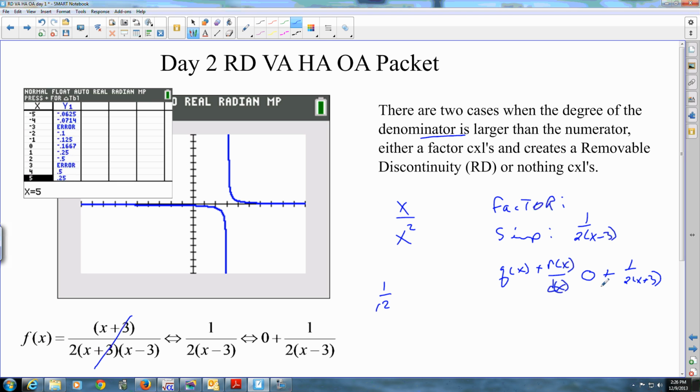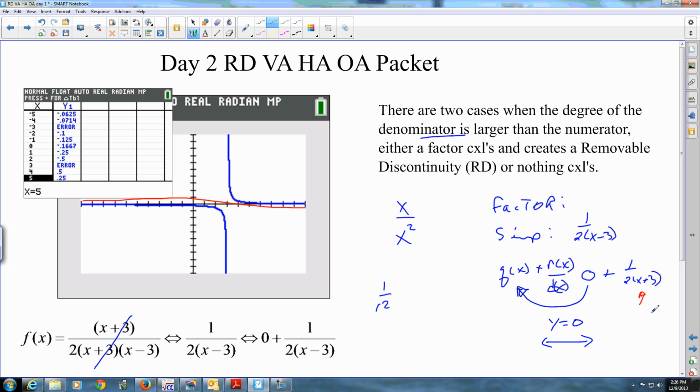Now, do you really have to write the 0? Well, remember guys, does this have a variable with it? Nope, it doesn't have a variable with it. So if you were to graph y is equal to 0, what are you going to see? You're going to see a horizontal line at 0. And that's what you've got here. You have a horizontal asymptote.